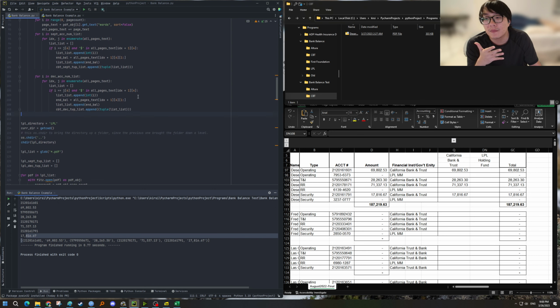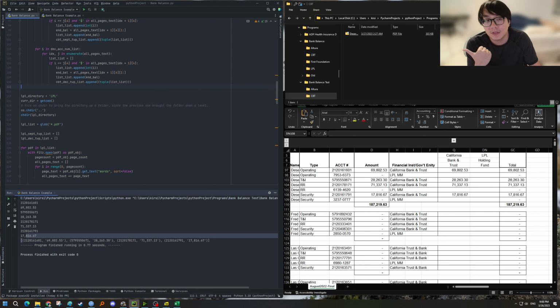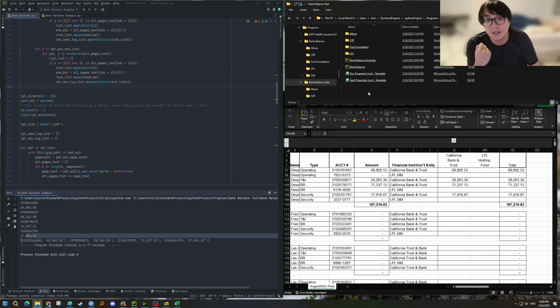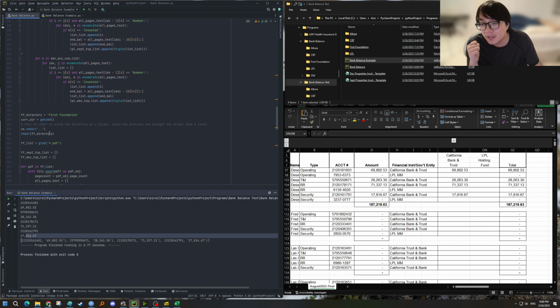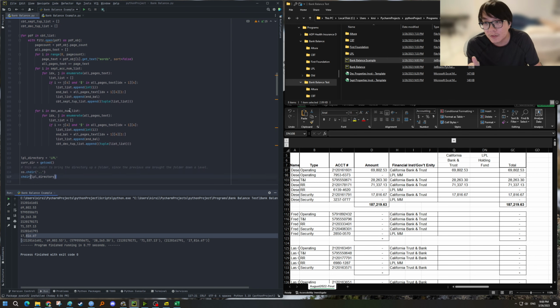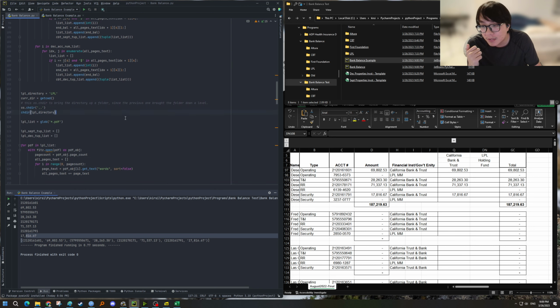And then you need to go back a level, to where the root of your .py file is, so you can do the same thing again and find another folder that has the PDF files. So you just need to bring it back up a level using os.chdir. You need to do that after the first one, because the first one is already there, so you don't need to go back again.